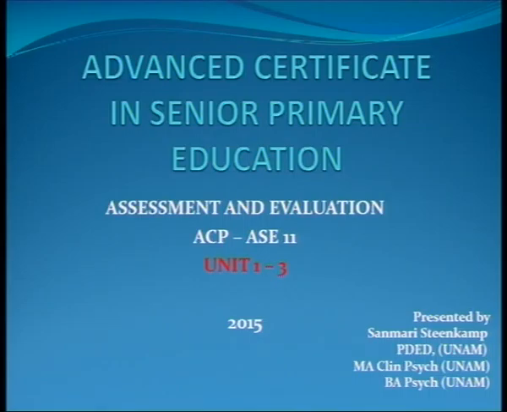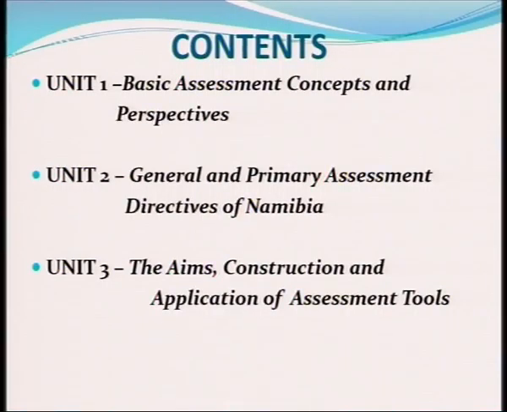Okay, so we will move on to look at the broad aspects within Units 1, 2, and 3. As you can see, Unit 1 is about the basic assessment concepts and perspectives. Unit 2 deals with general and primary assessment directives of Namibia. In Unit 3, we look at the aims, construction, and application of assessment tools. Okay, so let's look at Unit 1.